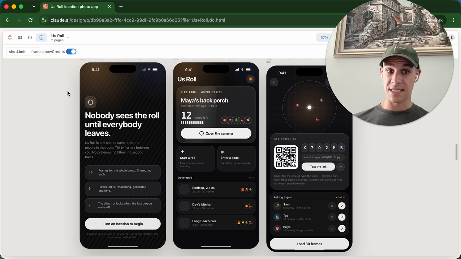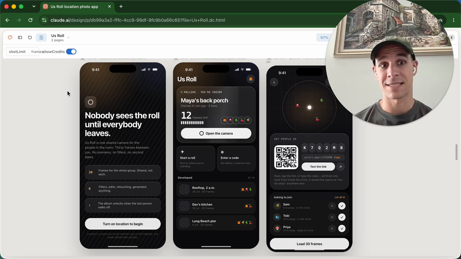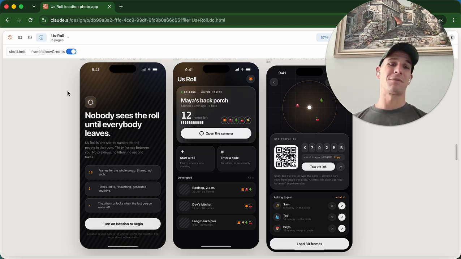Should it be the next day? Well, what time the next day? Is it locked? What if you are still together the next day? 9 a.m. might not be late enough for some people. What if you're going on a road trip? Are you going to do one every day? There are some pros and cons to each approach.